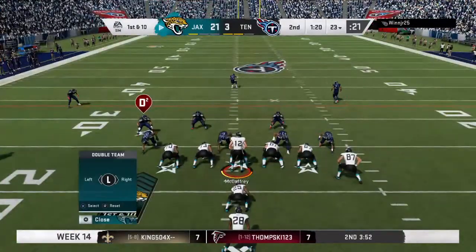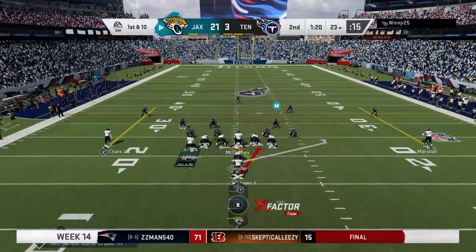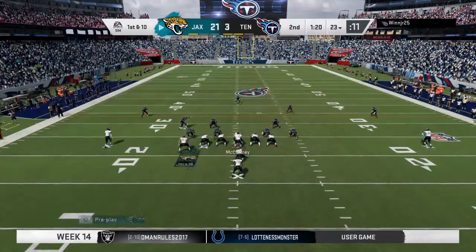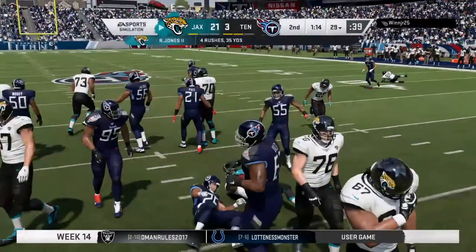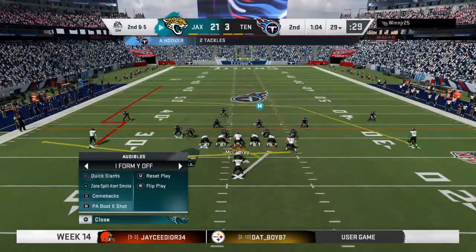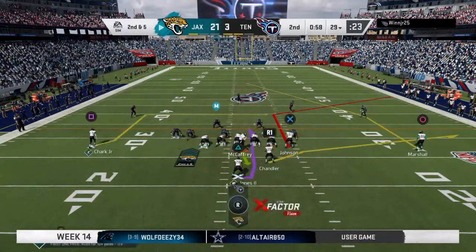Jaguars come to the line to start their next drive. And now consider the lead. The question is, how much is good enough? Are you going for more? It's the NFL. There's never enough, I believe, because they get reeled in all the time when you sit on the ball. I think that they will try and move the ball downfield and try and squeeze a few more points out of this first half. They'll be careful. They'll be a little bit cautious at times, but also they will attack downfield and try and get position for at least 3 points.